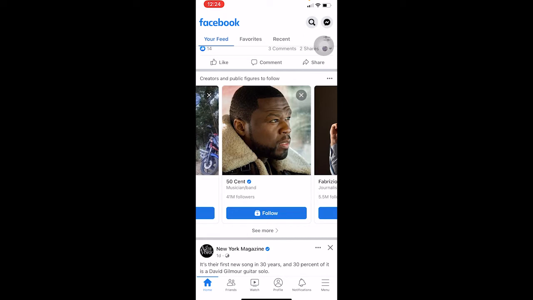Today's video is on how you can fix your Facebook Marketplace not showing up. As you can see on my shortcut bar at the bottom, there is Home, Friends, Watch, Profile, and the Notification menu. Where's the Marketplace button? Well, don't worry about it, because I'm going to show you how you can see that Marketplace button over here. By the end of this video, there's going to be a Marketplace button on your screen as well.